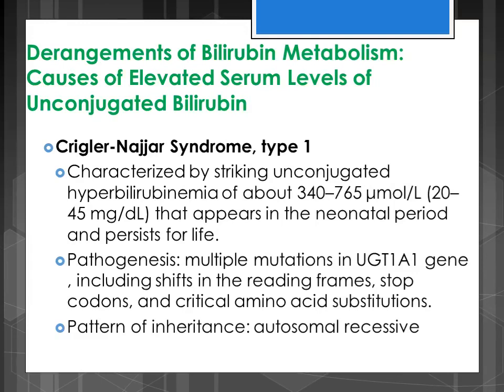In Crigler-Najjar Syndrome, the problem with UDGPT is more severe because of multiple problems on the genes of that enzyme. So, the pattern of inheritance is autosomal recessive. Under type 1 of Crigler-Najjar, the unconjugated hyperbilirubinemia becomes marked. Take note of this one. In Crigler-Najjar syndrome, the unconjugated bilirubin is almost always exceeding 5 milligram per dl.